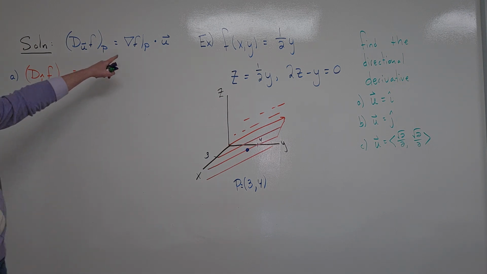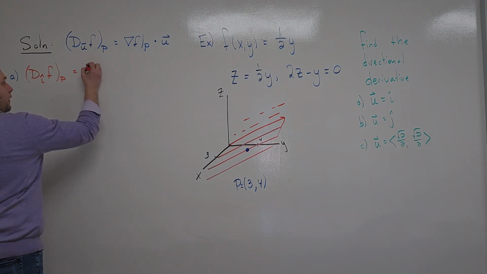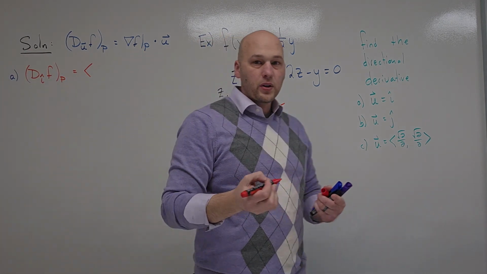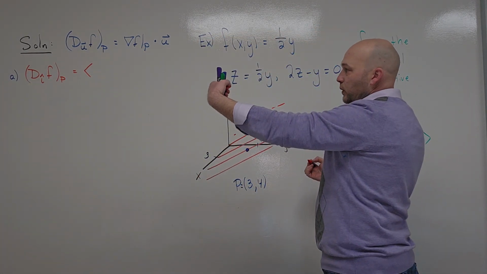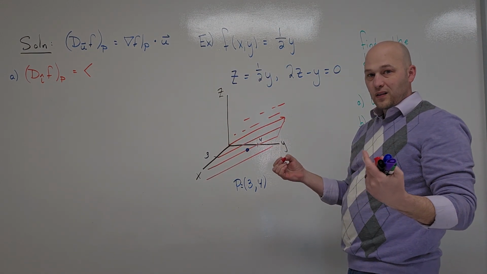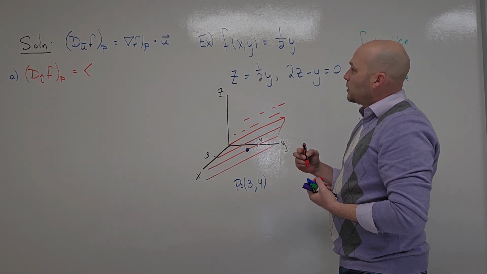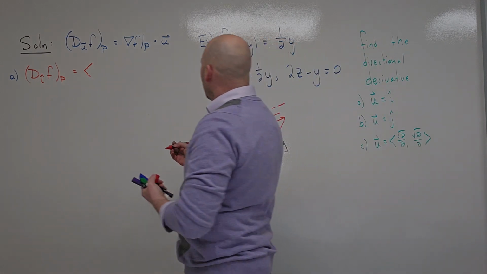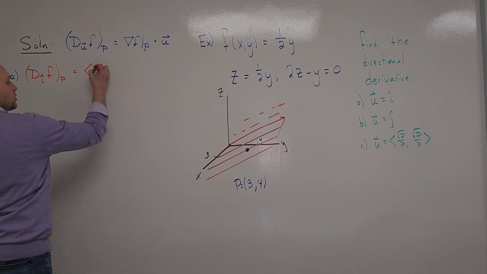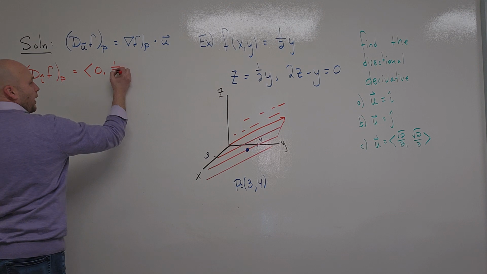So, on the right-hand side, compute the gradient. Remember that the gradient of a function is a vector, and the corresponding components of the vector would be: the first component is the partial with respect to the first variable, the second component is the partial with respect to the second variable, and so on. In this case, I've got a 2-variable function, so it's going to be a vector with 2 components. The first component is the partial derivative with respect to x, which is 0. The second component will be the partial with respect to y, which is 1/2.